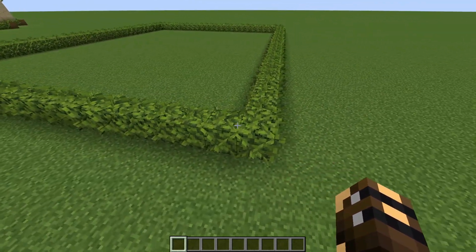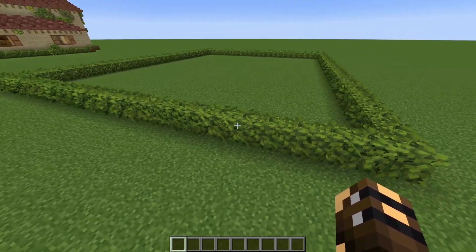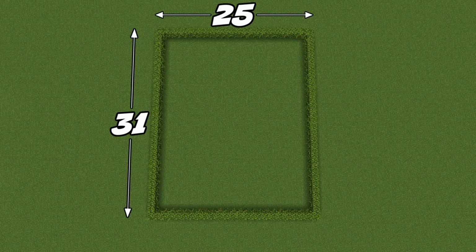Okay, to begin, we're going to mark out the area we need, and we're just going to mark this out with azalea leaves because most of these will be staying exactly where they are. So go ahead and make a rectangle that is 25 blocks by 31, and the front of the building will be on one of the shorter sides.